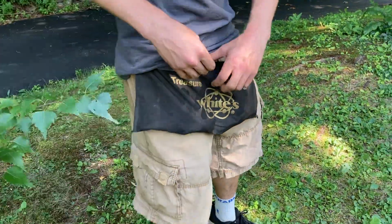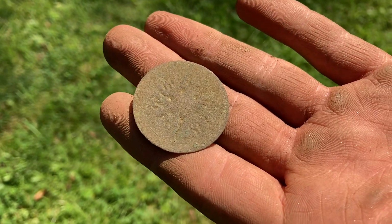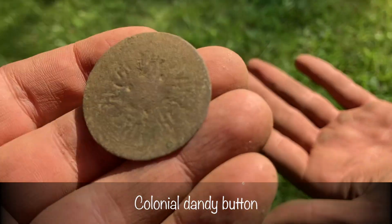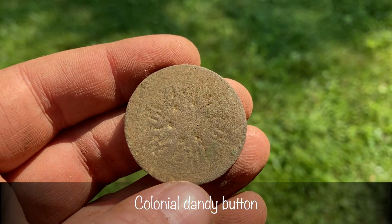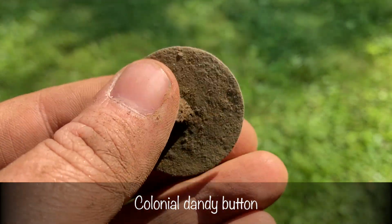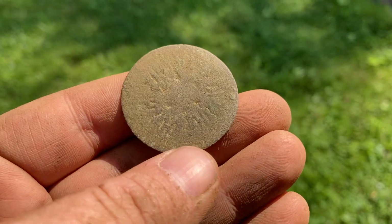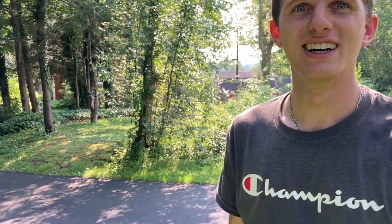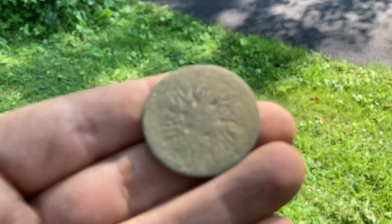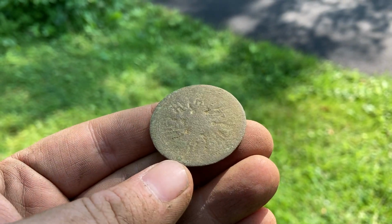So, hey, all right. Nice on the board. Let's go. Awesome. And Isaac is on the board with a beautiful relic dandy button. It's almost got this flame kind of pattern to it. I'll bet that would look beautiful if you cleaned it up with a brass brush. Definitely. And I can feel the shank. It's a really nice relic. And you said you've been digging a lot of clad out here. Yeah, it's only been clad and old stuff. We like it. Actually, I don't think I've even dug a piece of clad yet, but wow. Beautiful.